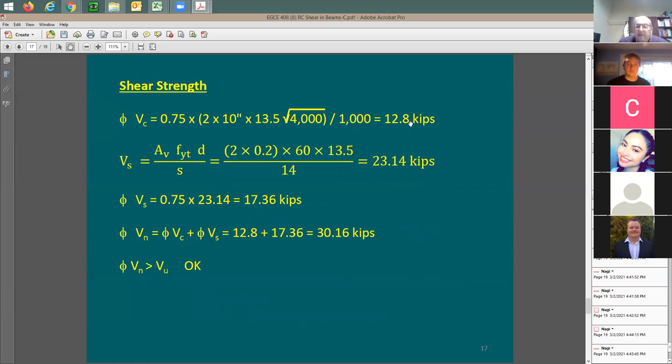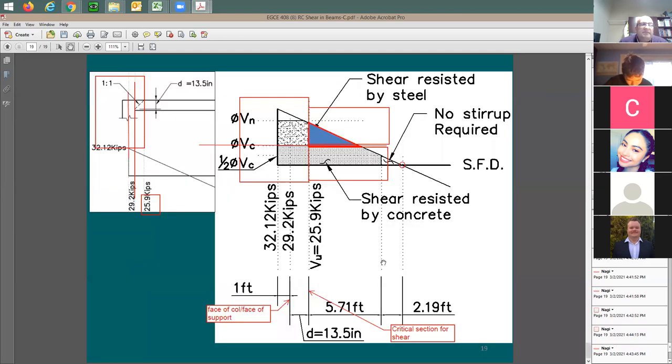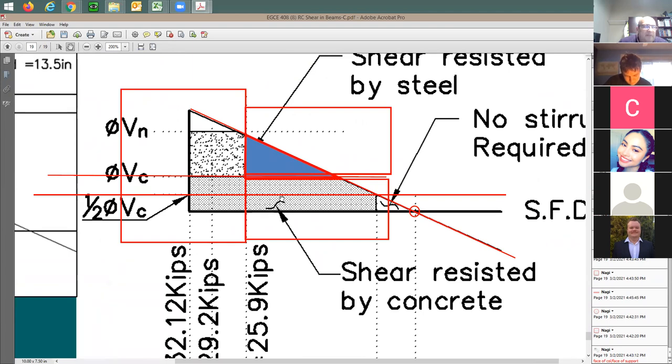According to this, 12.8, if the shear demand is going to be lower than 6.4, you don't really need to put any ties. But if the shear demand is more than 6.4, in this case, you need to provide ties based on these minimum requirements. Let me draw here a line for one half of the shear strength. Once it hits this sloped line for the shear demand, which means the shear diagram, you're going to say this little section, this little triangle, you don't really need to put any ties or stirrups. And beyond that to the left, you need to put some ties here. It is true that maybe the concrete from this point to this point is good, but you still need to put some minimum reinforcement, right?